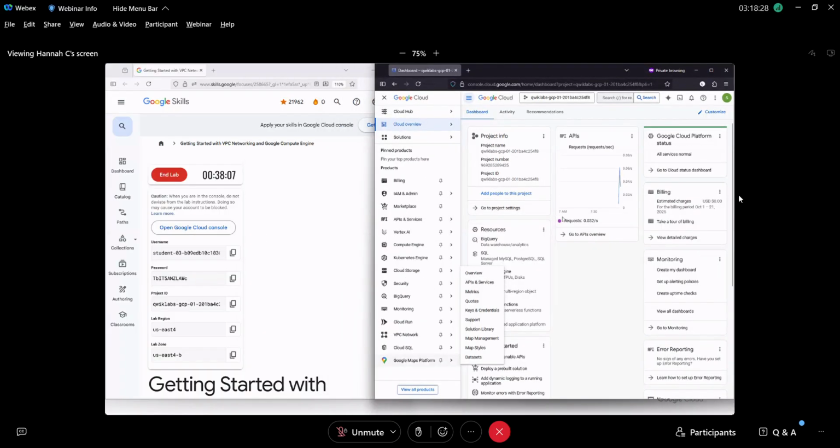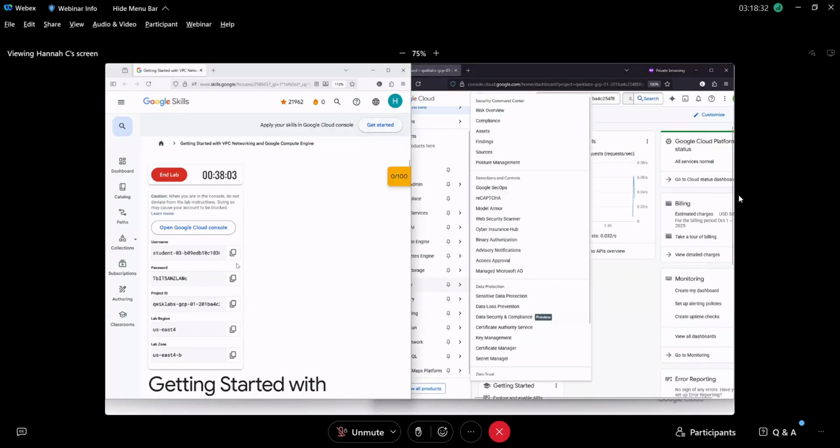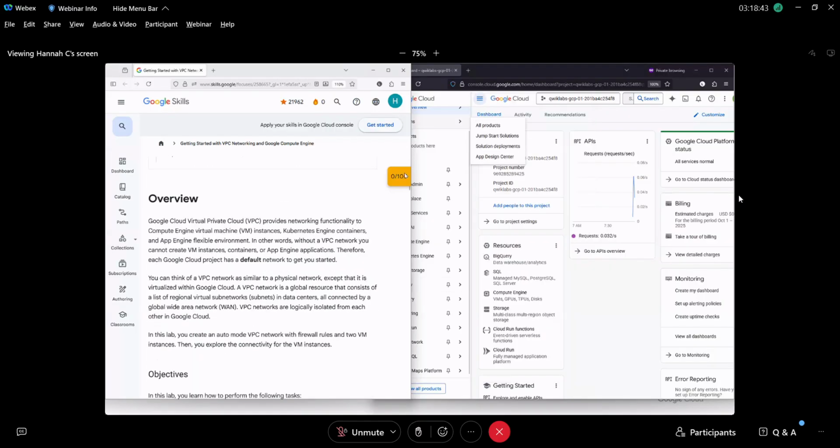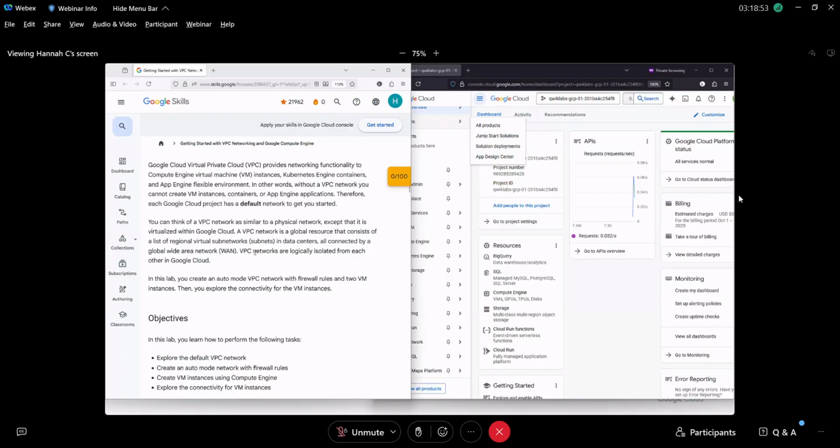Wonderful. Zoom into this one a little bit. So again, useful information given by the lab, login details, the project, and then the region and zone that I'm likely to need. Many more points available on this one, not just 10, 100. In this lab, we're looking at the networking. We're looking at the virtual machines.